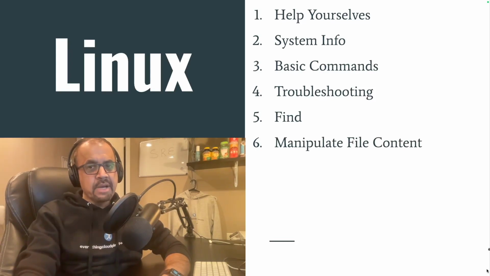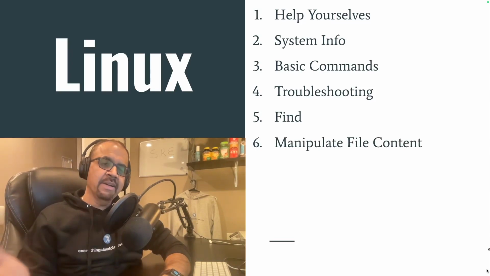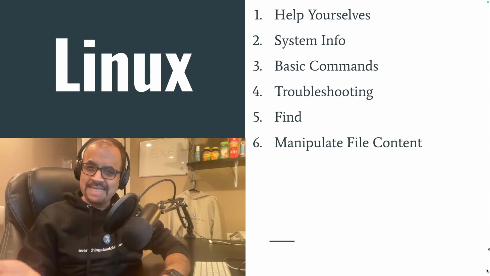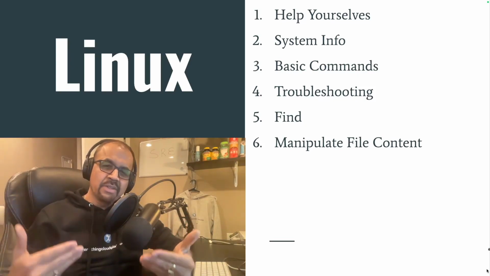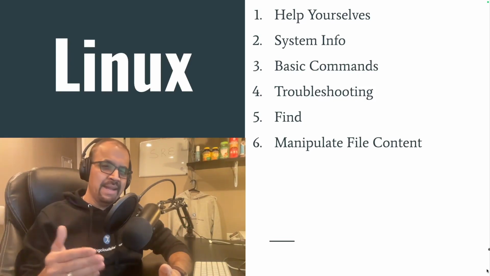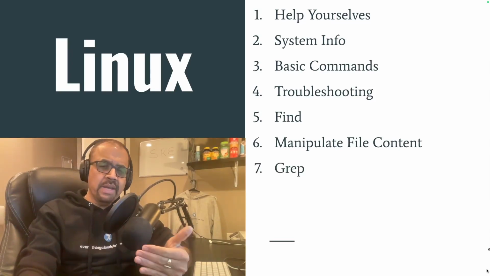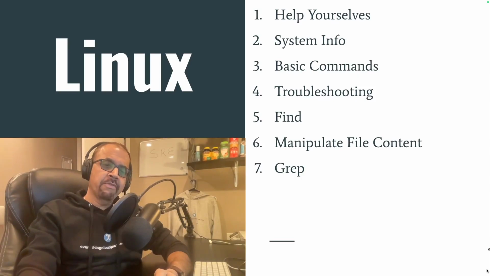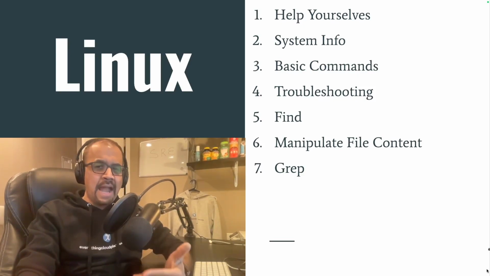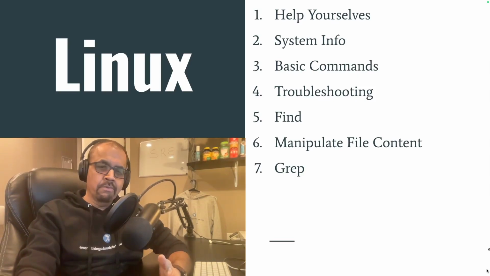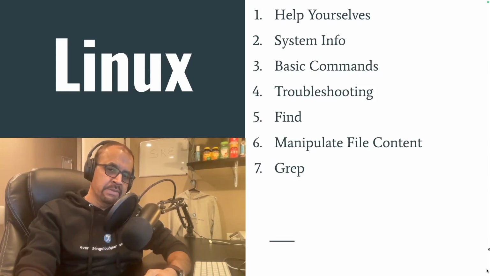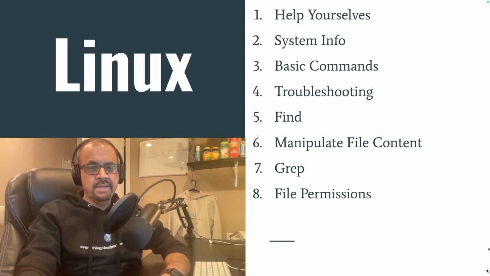We'll then look at some commands that help you manipulate file content, for example, SED, or how do you navigate through the files using less, more, head, tail, commands like those. Grep is another very powerful, feature-rich command that comes in handy for looking for what you're wanting to look for. This comes handy for a lot of troubleshooting that you might be doing as well. We'll cover grep in depth as well.